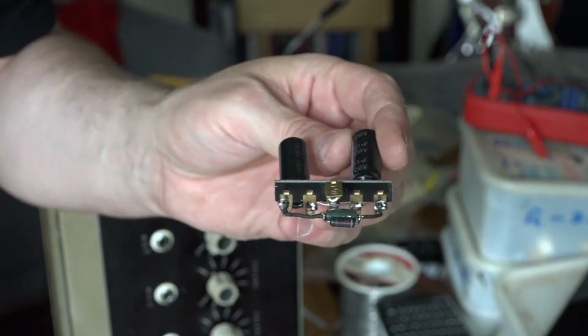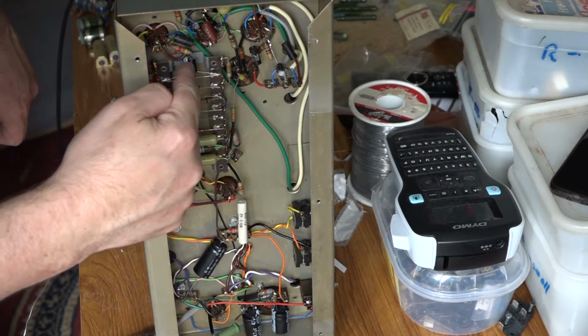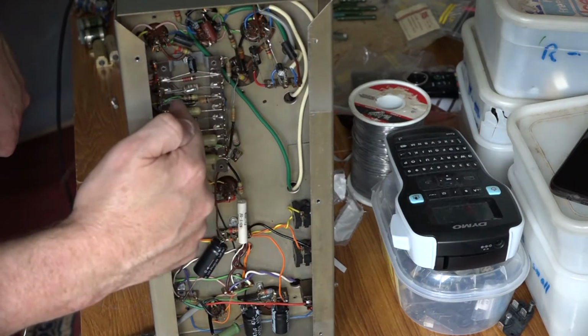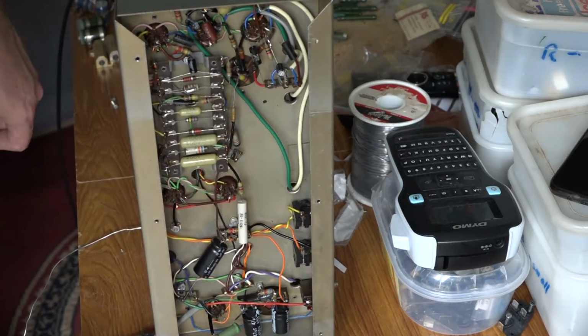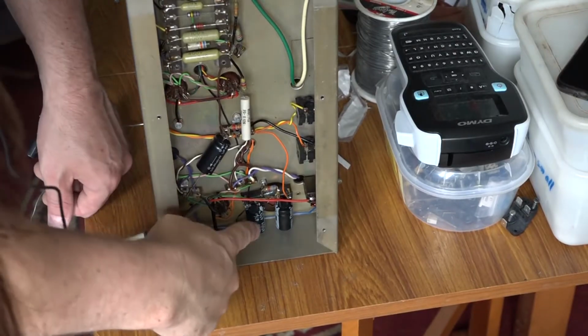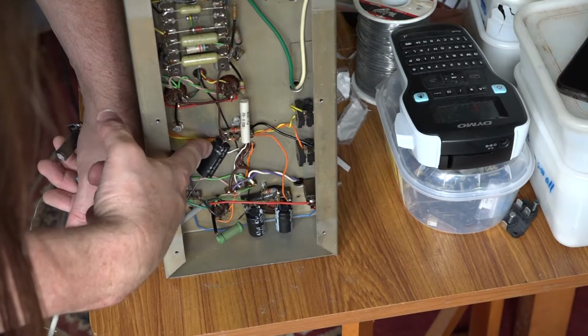I'm just going to show you that now as well. Okay, I'm sorry I've got it up vertically, it's just how it is at the moment. Up here, there's these electrolytics here that I've now changed. I'm waiting for these coupling capacitors to arrive. And if I tilt the camera down a bit, you can see that's the first capacitor board I put in, and I've also changed this capacitor here as well.